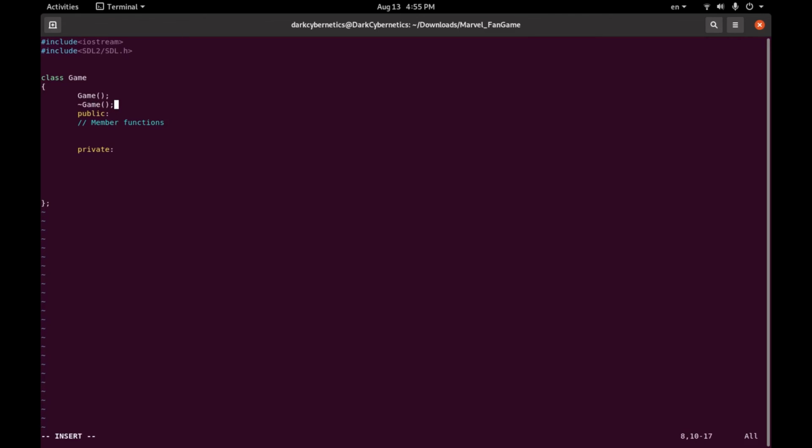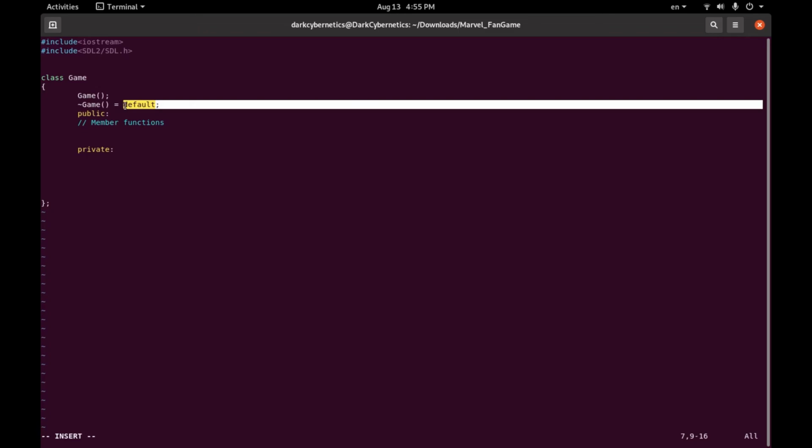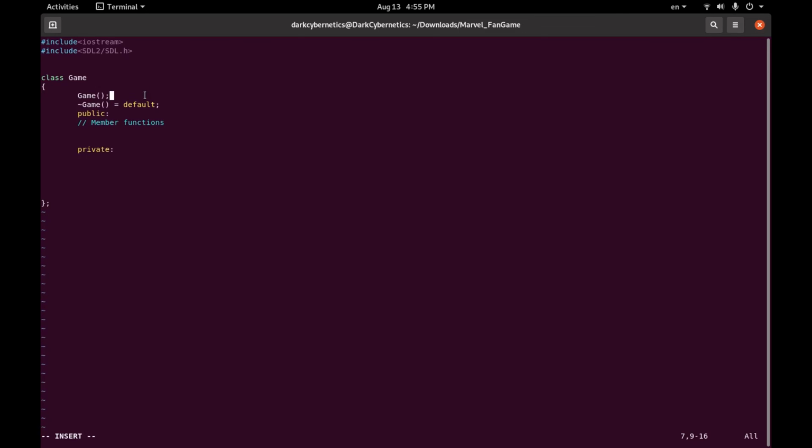And then a lot of times people have this set to default for your constructor. And as you see, since it's a keyword in C++, it'll change the color. And then we have a public member called start game. So we need to have a member called void, and then startGame.